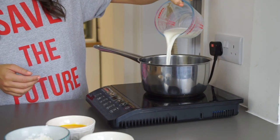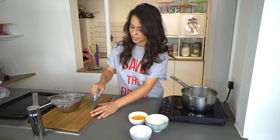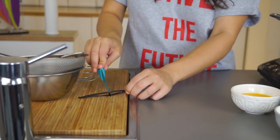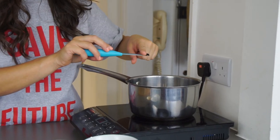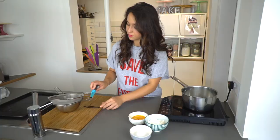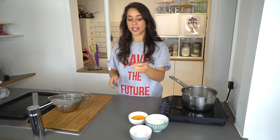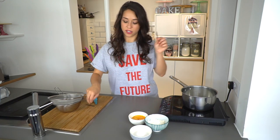I've got a saucepan here and on a low to medium heat I'll put the milk on to warm. Into the milk goes the vanilla pod. What you want to do is actually scrape out the seeds — to do that you cut it in half lengthways and then use the back of the knife to scrape out the seeds. That amazing collection of tiny black vanilla pod seeds goes straight into the milk. I'll do the other half the same way, and to enhance the vanilla flavour even more I'm going to add the actual vanilla pod pieces to it.